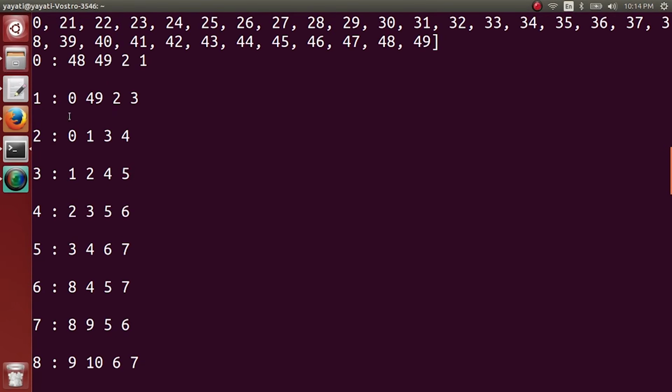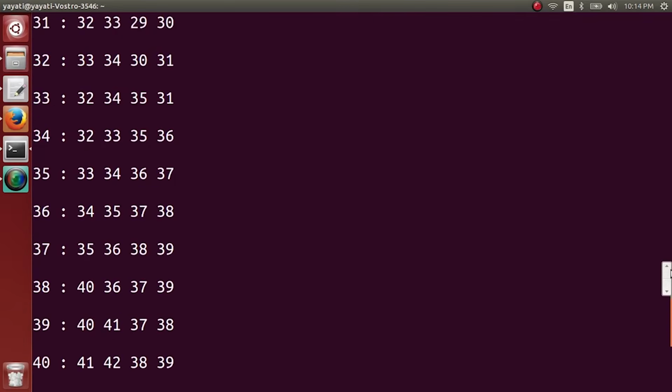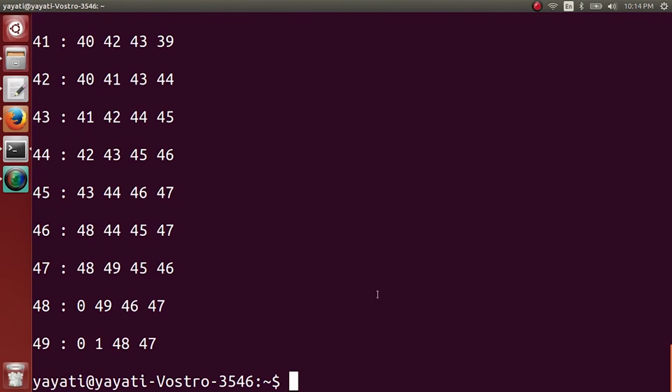You can see that 0 is connected to 1, 2, 48 and 49. 1 is connected to 2, 3, 0 and 49. 2 is connected to 0, 1, 3, 4. So you can verify all these edges, and confirm that we are getting a perfect cycle here, where every node is connected to 2 nodes towards its left and 2 nodes towards its right.